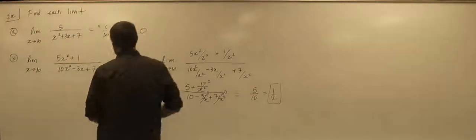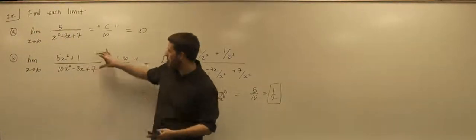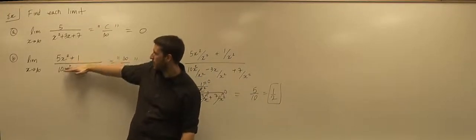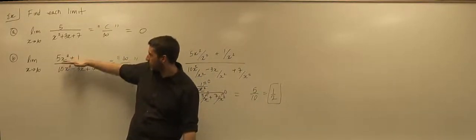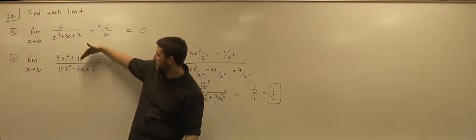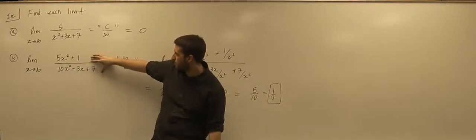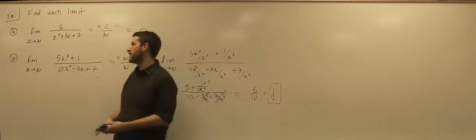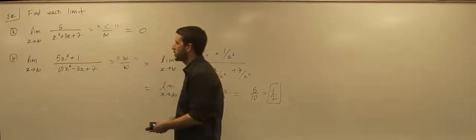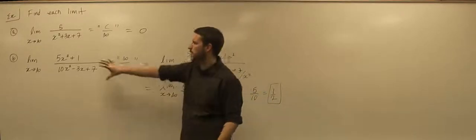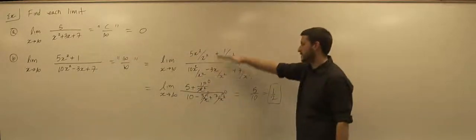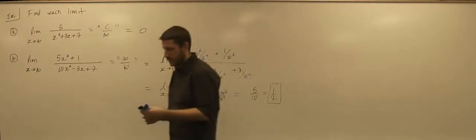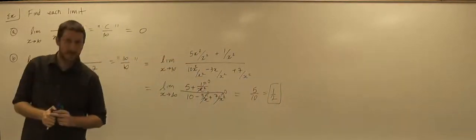So this, like I was kind of saying before, when it's a rational function, when it's something you've dealt with before, I understand how you can see that the limit is going to be the ratio of the leading coefficients. But when I start throwing roots in there, or trig functions, it becomes a little more complicated, and you definitely want to have this strategy down. Okay, dividing by the highest power.